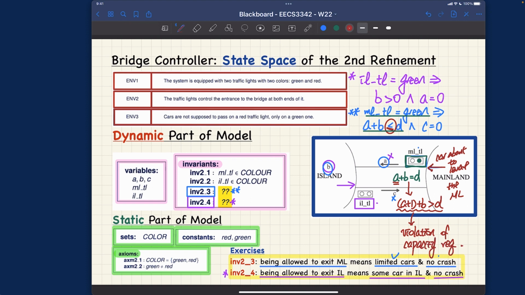Let me just emphasize again, it's really important for you to rewind what I just explained if you need it. When you consider what it really means when the traffic light is green, it must mean that the current car might still go onto the bridge. And if the current car might still go onto the bridge, that means we're going to add 1 to the current value for A. So if you say A plus B less than or equal to D as a constraint, that's not good, because when A plus B is exactly equal to D, adding the new car passing the signal, you're going to get a violation. So that's why it's not good.